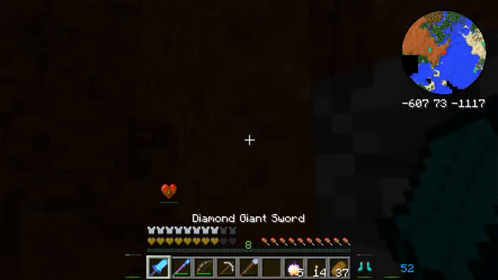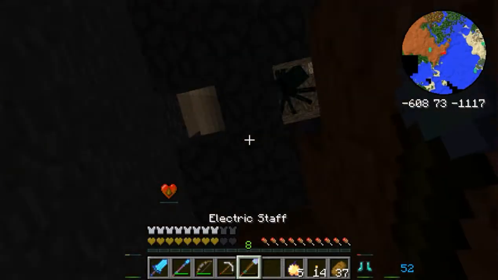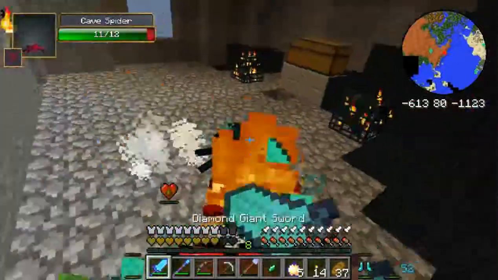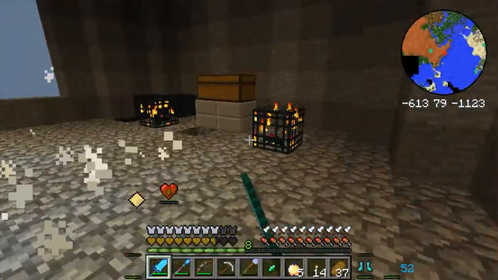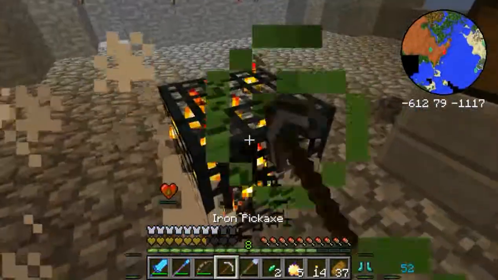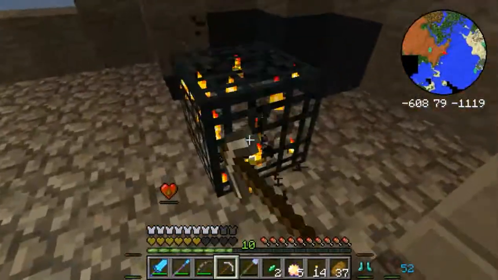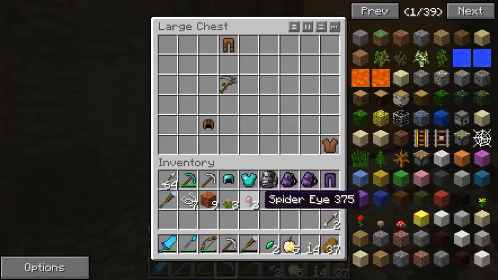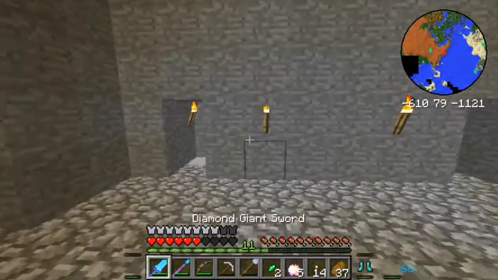God, this is gonna be hard. I'm just gonna electric staff through there. Wow! Take that! Take that, you innocent creatures! Stop it! There we go. Absolutely nothing in there but arrows. I'll take those arrows, though. Take those sexy arrows. All right, let's keep going.